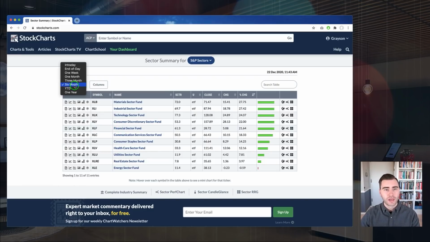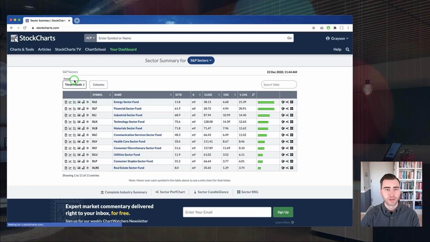Then I'll go down and I'll switch it to a 3-month view, and I'll sort of note what's changed, what's moved around on those different time frames. The one that stands out clearly is energy, jumping up to actually be the highest performing sector over the last 3 months as of this recording. So really jumping up from the bottom of the list there in the 6-month view up to the top in our 3-month view. So it's interesting to note those kinds of things. But we've got financials moving up a little bit, materials moving down a little bit, technology still kind of floating around 3, 4, sort of in that same range.